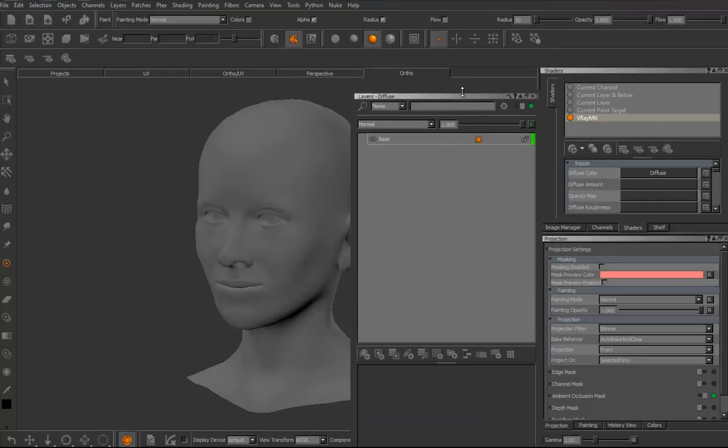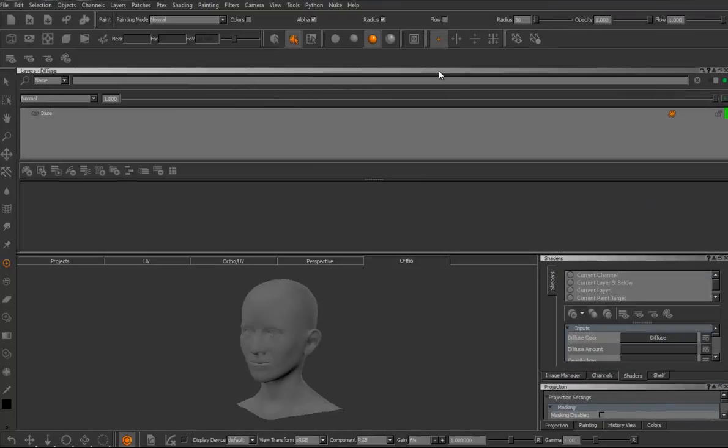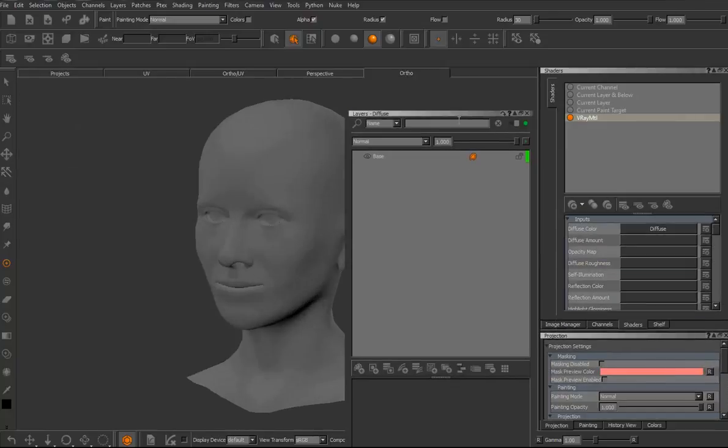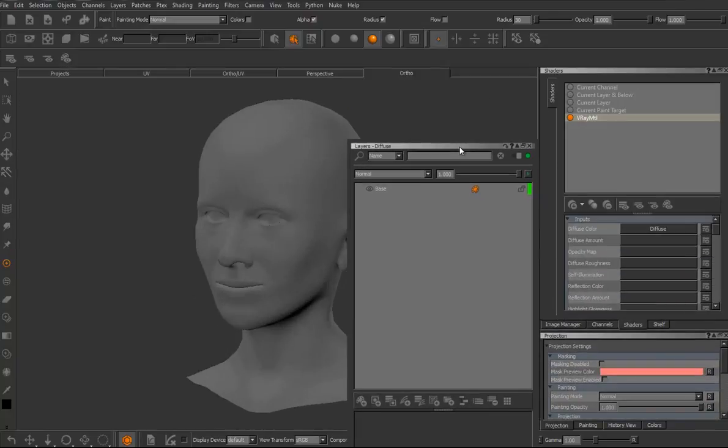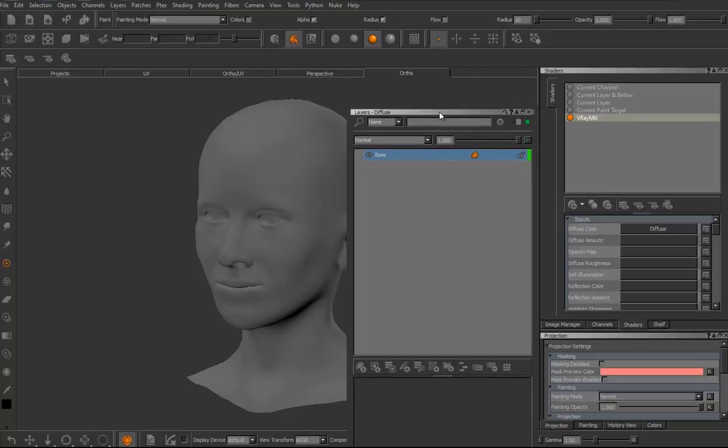So let's make this a bit smaller. Oh, you bastard, don't do that. You see, I like floating windows, but I hate auto docking. Auto docking just sucks. There should be like an auto docking on and off. Anyway, whatever. So, I'm just going to pull this up a little bit.